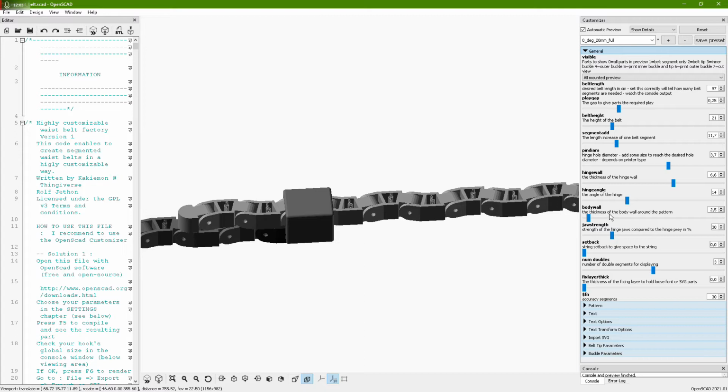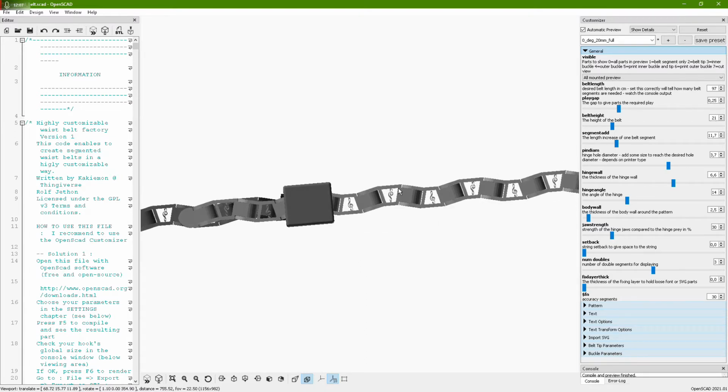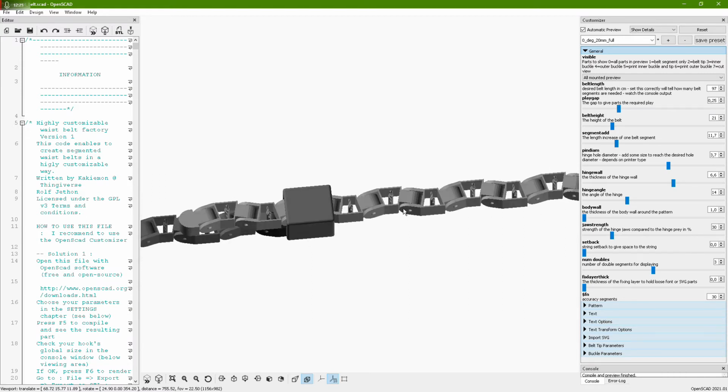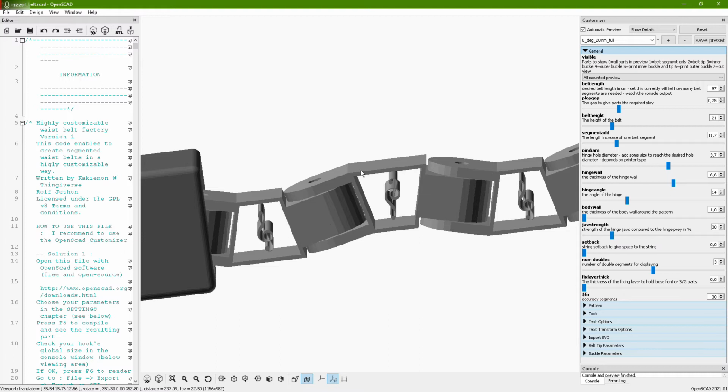So the next thing was the hinge handle, the body wall. The body wall, that's actually the thickness up here that tells how thick your body will be. At the moment it's too much, it's 40 millimeters, because it's then filling up completely. But if I make it very thin, for example 1.3 millimeters, you see it's becoming thin. And if I go to 1 millimeter, that's the minimum yet, because it doesn't make sense to make it smaller, because otherwise your parts will not hold anymore.